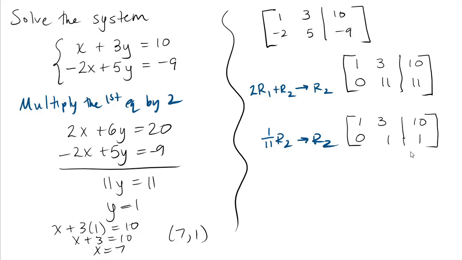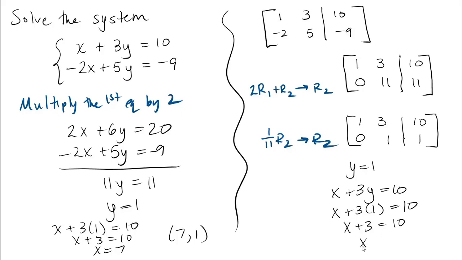I'm again not changing the first row. And in our lectures, when we get the value of one of the variables, we're going to dump out of the matrix representation and use back substitution to get the rest. So this tells me that y equals 1, and now I can go back to the first row and translate it. Now we never changed it, so it still means the same thing. It says x plus 3y equals 10. And now I can back substitute: x plus 3 times 1 equals 10, and you can see we're in the exact same spot. We're doing the exact same work. X plus 3 equals 10, x equals 7, and we get the solution 7, 1.